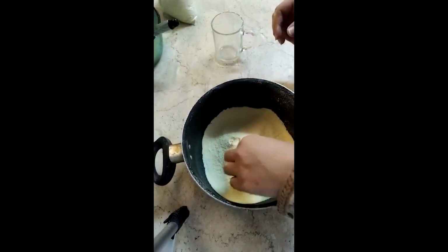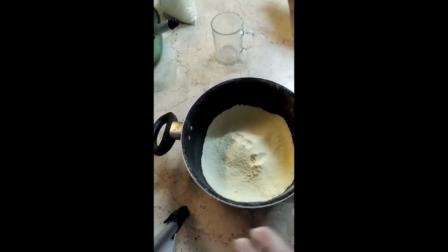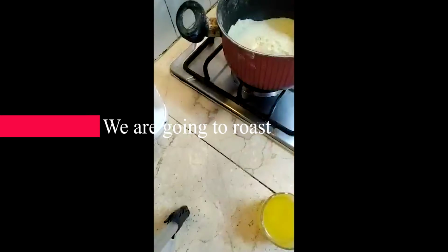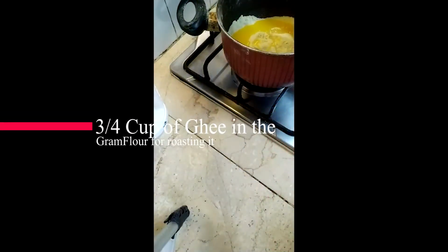So now you have this gram flour. We are going to roast it now. So guys, lit the stove and we have this gram flour. We are quickly going to add 3/4 cup of pure ghee in it. And we are going to mix it.